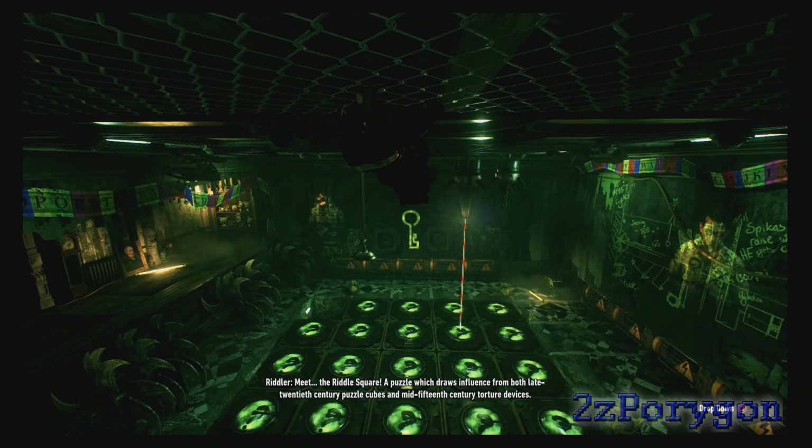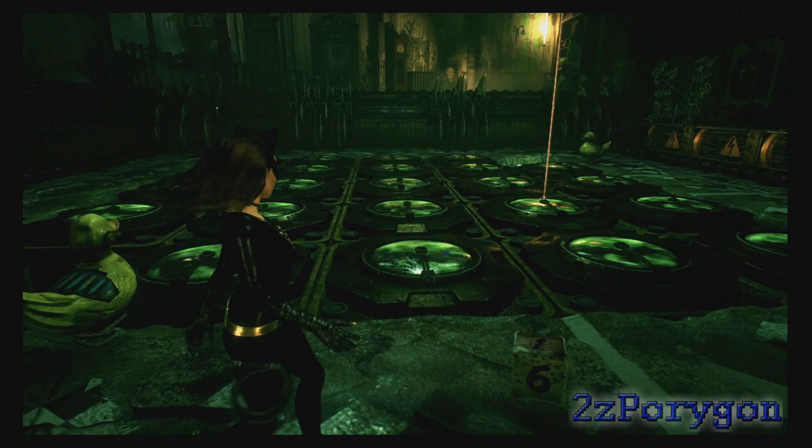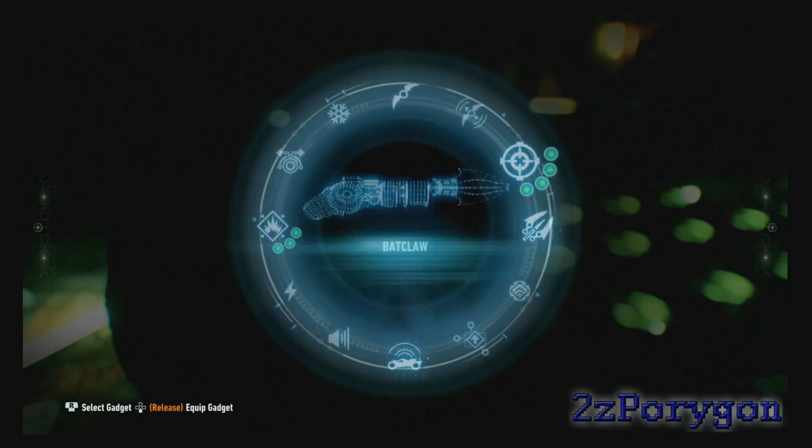Okay, now only Catwoman can enter here. If Eddie wanted us to play a game of life-size chess, he could have left us more pieces. I don't think that was the idea. Agreed, Batman. Now, this is the Riddler challenge that requires the remote electrical charge, so again, make sure you got that from the GCPD evidence room.